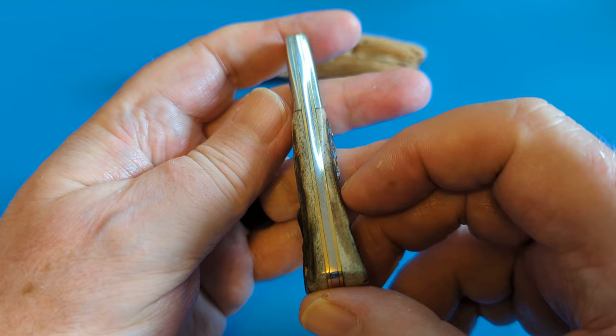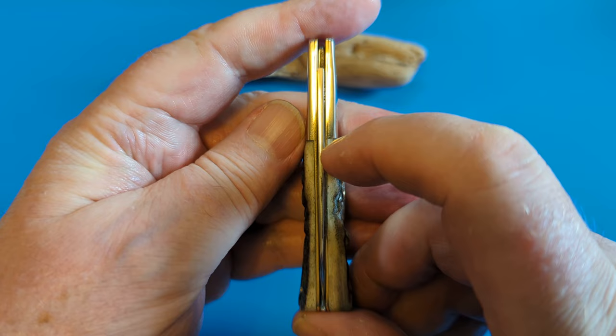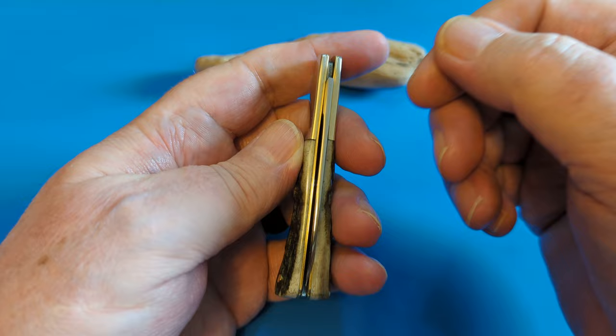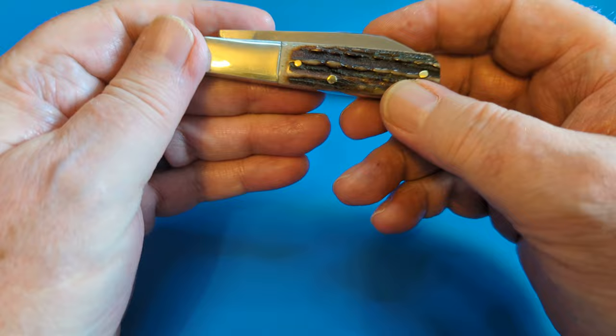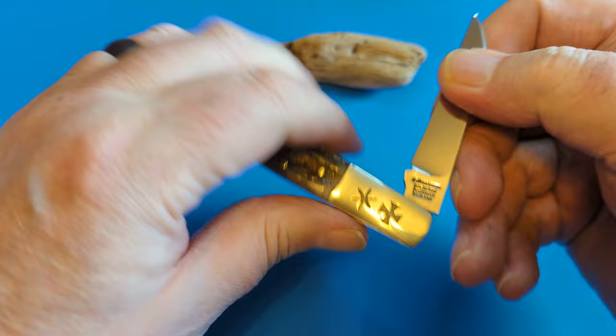Let me show you around the back of it. There it is — there's not a gap at all on the back of it. Perfectly centred blade. There is a little bit of a gap. Now if I'm being critical, that's all I can do. But this is the difference between getting a handmade knife and a knife made by machines — you will sometimes get a little bit of a difference. It's not drastic, it doesn't affect the knife at all, but it's just part of being a handmade knife. These are handmade from start to finish.